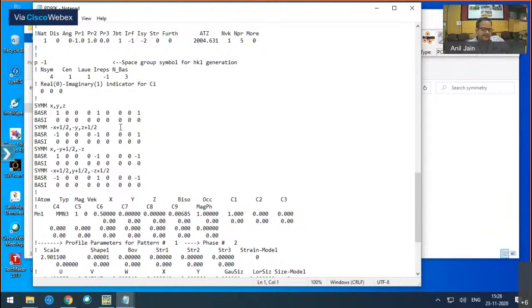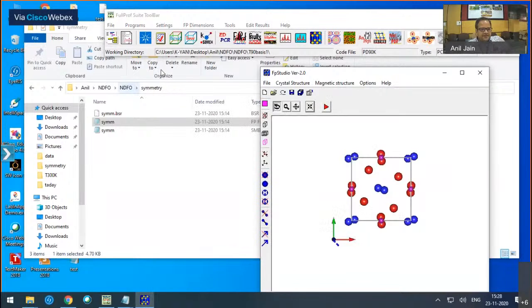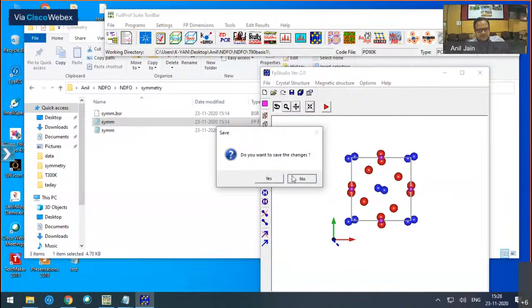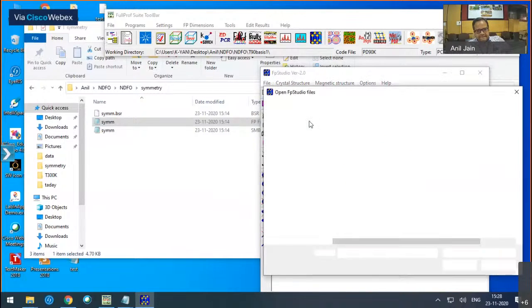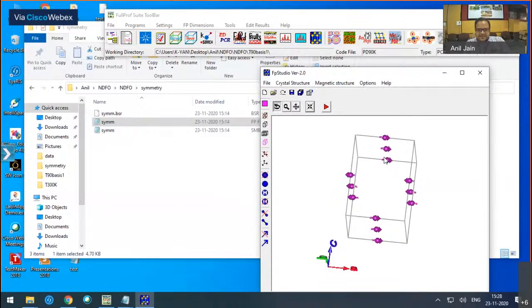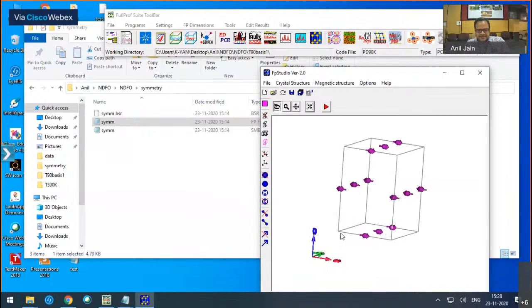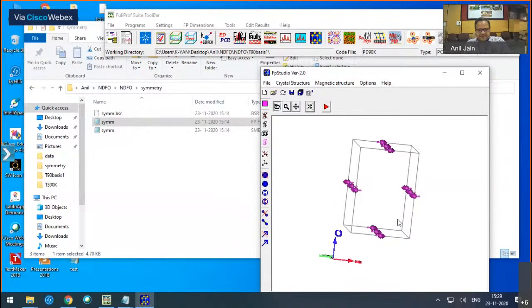If you want to see the detail corresponding to this, then what one can do is close this, go into this studio, and where we are here in the T90 basis 1. Closed, no file open. So once I have tried to run it, it generates these two files. One corresponds to phase number 1, which is the nuclear phase, and the other corresponds to the magnetic phase. So let me see. So with this representation, if my material is ordered, then as you can see, this is telling me that the direction of the moment is along the axis.